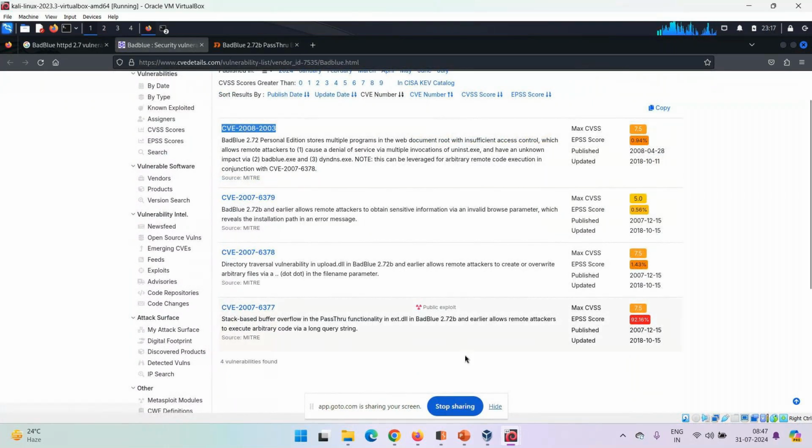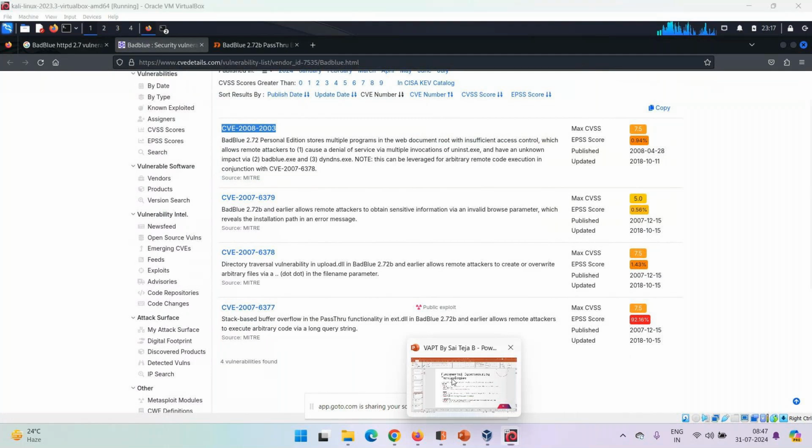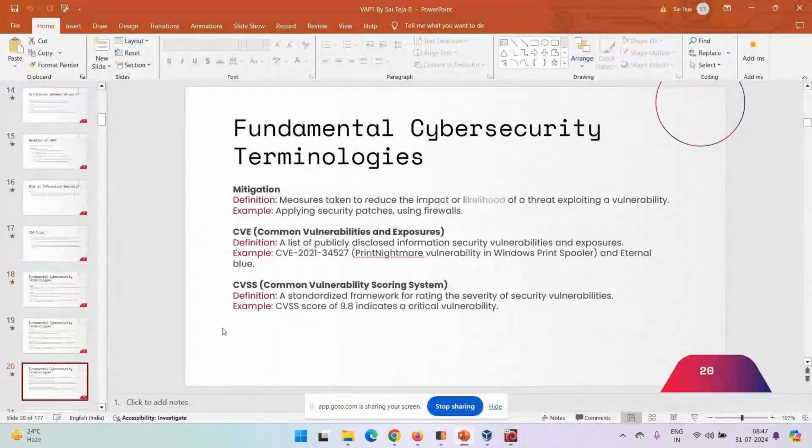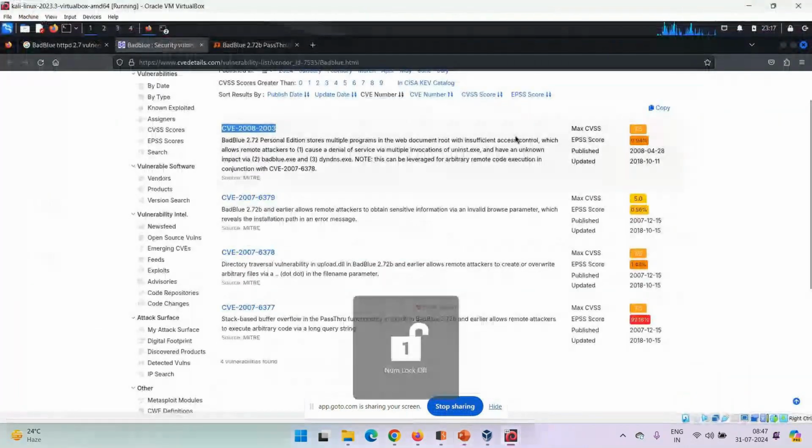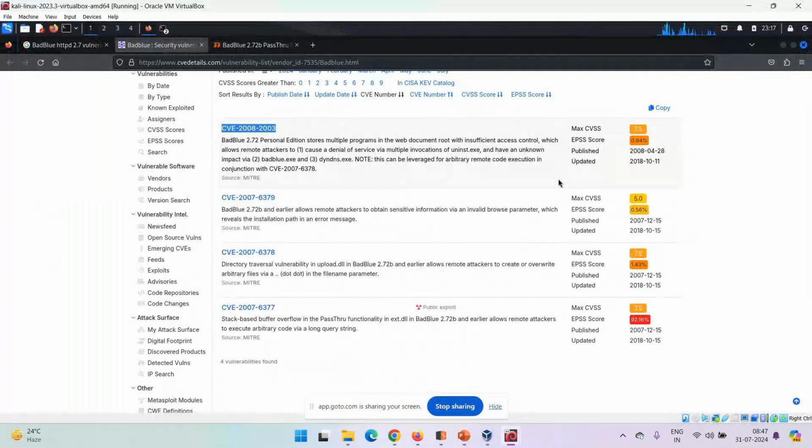Don't worry, I'll be covering what is CVE, what is CVSS score, the process and all, technically in the upcoming sessions. But to make you understand how we work, I'm explaining this demo, guys. So there are four different vulnerabilities.